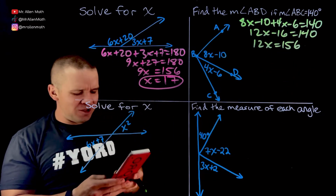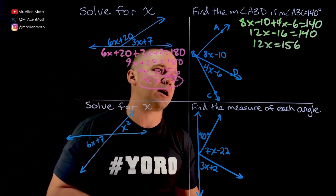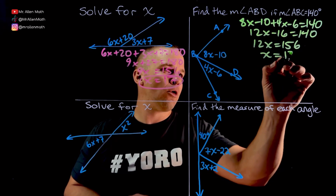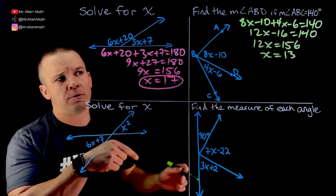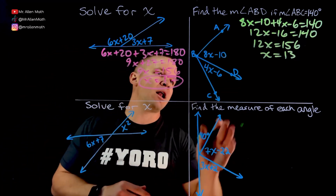Whoops. All right. So let's see. 156 divided by 12. I don't want to mess this one up. We got 13 for x. All right. So divide by 12, I get x equals 13. I guess I could have thought about 12 times 12 is 144, which is 12 away from 156, if I were to do mental math. I didn't. All right. Anywho, we got x.